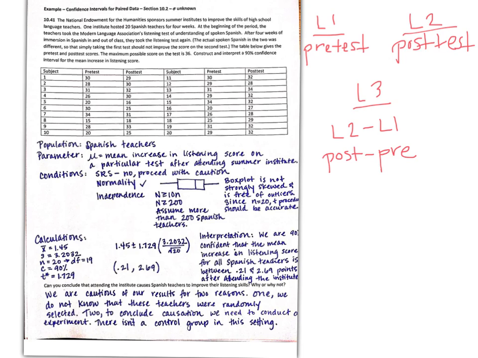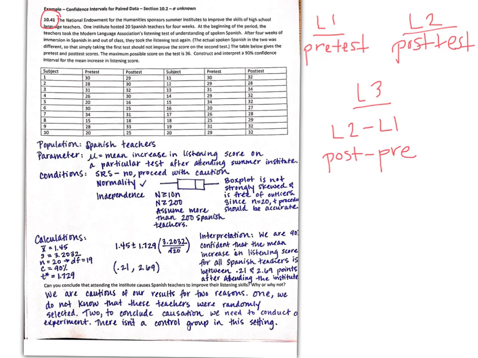To bounce back to the paired t procedures, I just want to show you an example, one of the problems from your book, problem 10.41. This is where we might use this concept of paired procedures. The National Endowment for the Humanities sponsors summer institutes to improve the skills of high school language teachers.